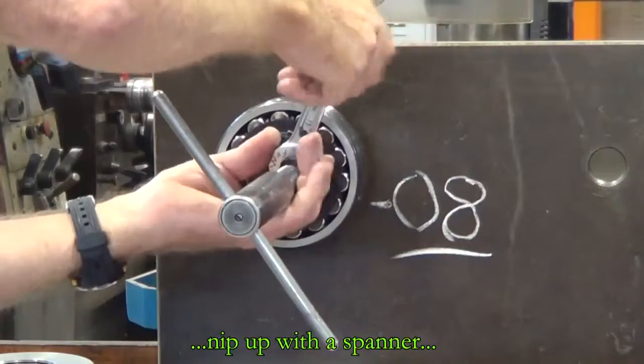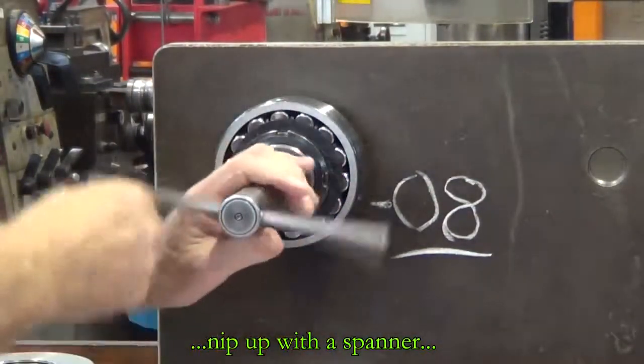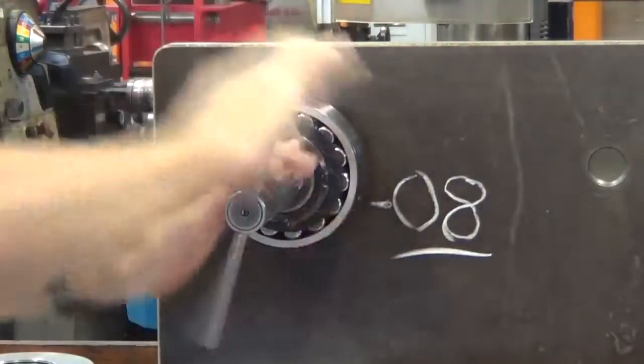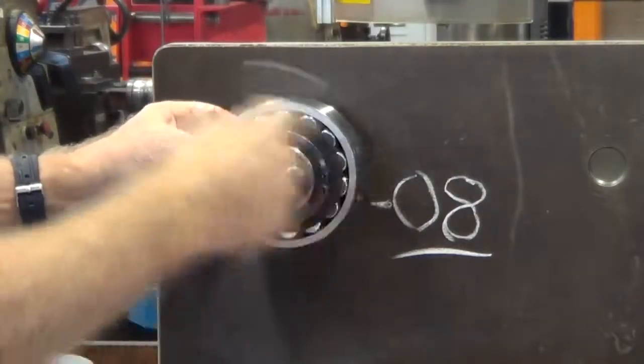Once it's been nipped up, we'll just wind the T-handle in. That'll force the oil through the center of the shaft and out through a hole underneath the bearing, and you can see the bearing just move forward. It ejects the bearing off the tapered shaft.